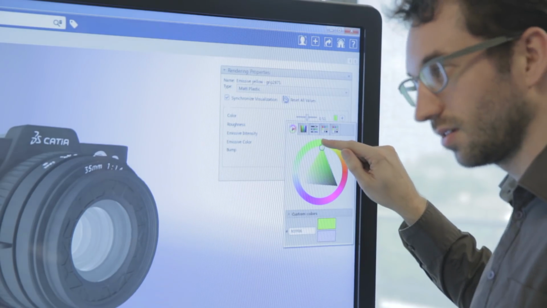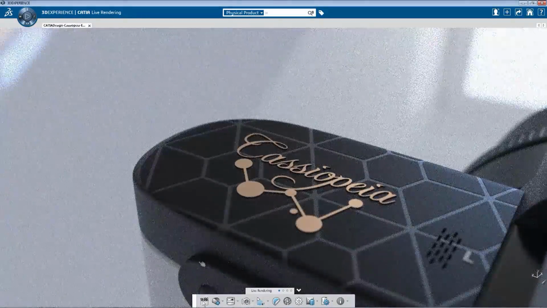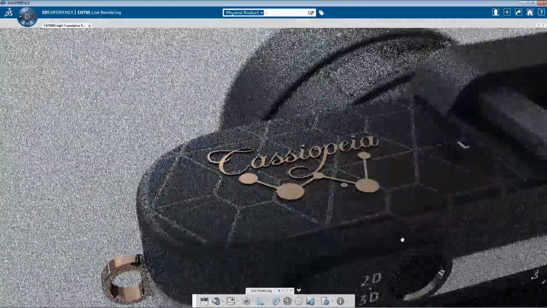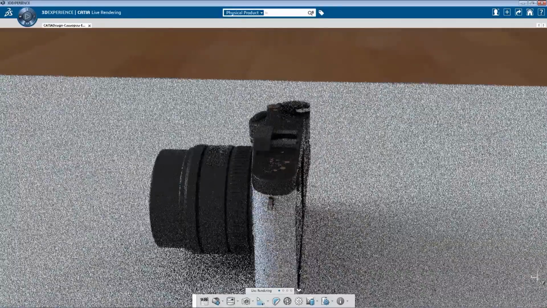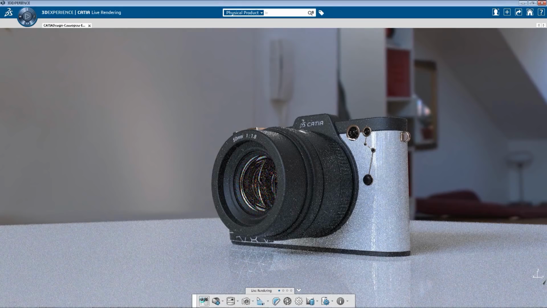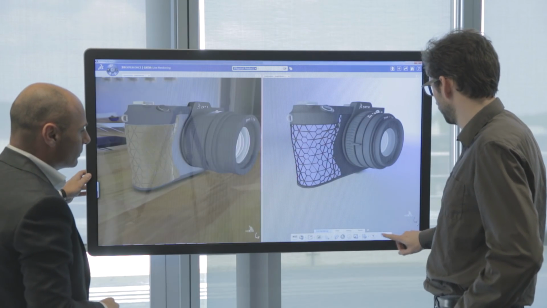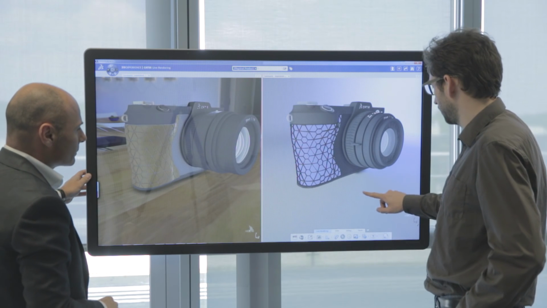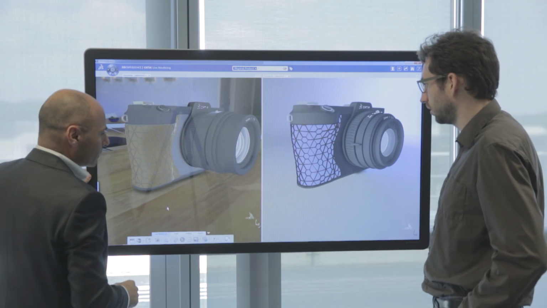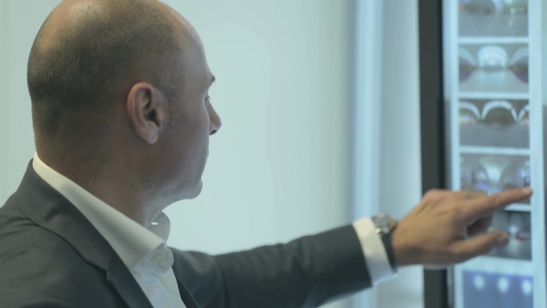And for design decision and team review, interactive ray tracing allows designers to simulate physically correct renderings. Managing lights, textures, and a precise material behavior allows the user to make accurate decisions by comparing different alternatives. Rendering performances reach such a level of interactivity that you can engage live discussions. All this without any compromise on the quality of rendering, thanks to CATIA Live Rendering Global Illumination and Ray Tracing. Usage is based on a photographic user experience.